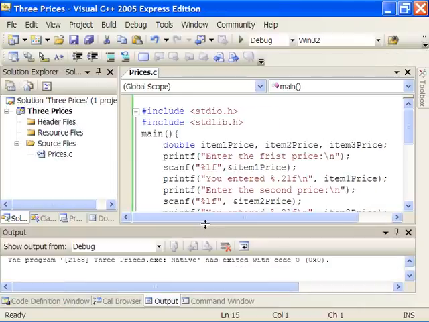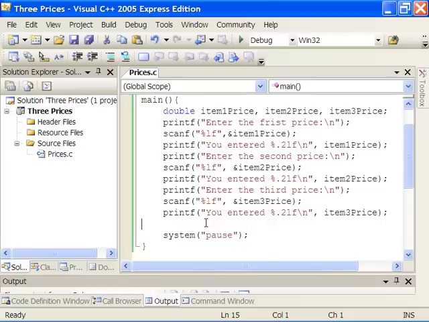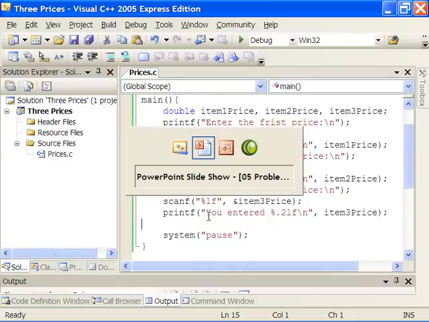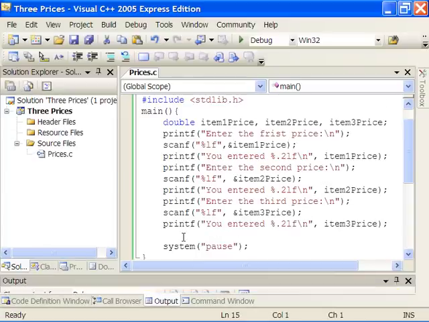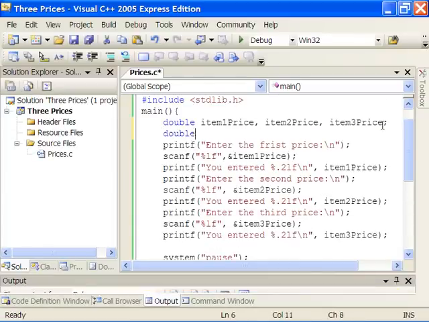Now, let's flip back to our IPO and see what we have done so far. Ask the user for the 3 prices. We've done that, and we've scanned them into the 3 variables. And now the next thing we have to do is to total the 3 prices. So we have a variable here called totalprice, and that's where we're going to store the result of adding the 3 prices. So let's first of all go up here and declare a variable totalprice.